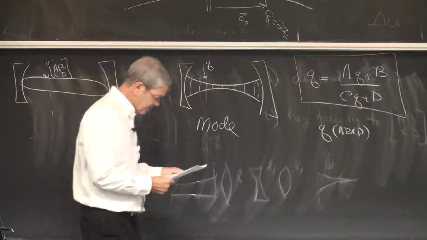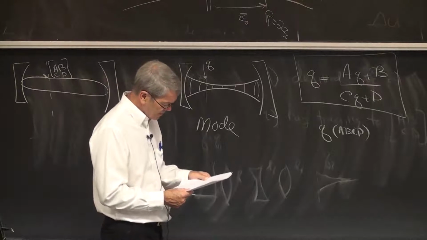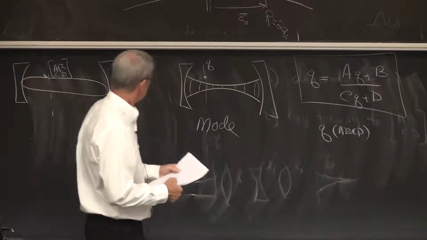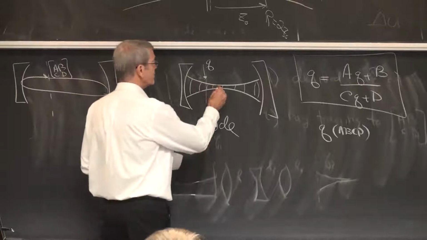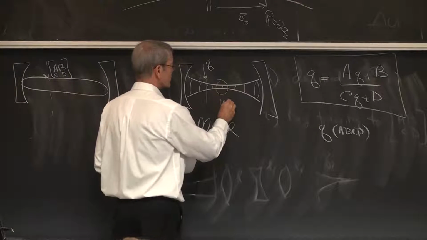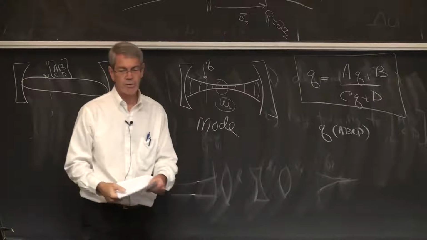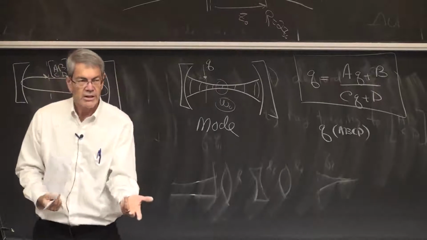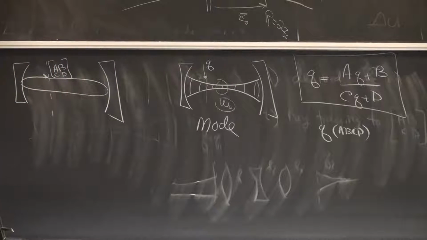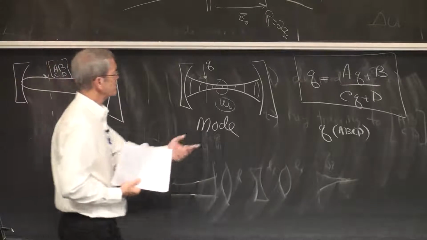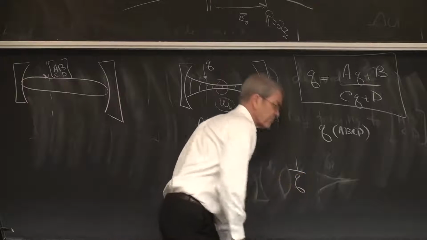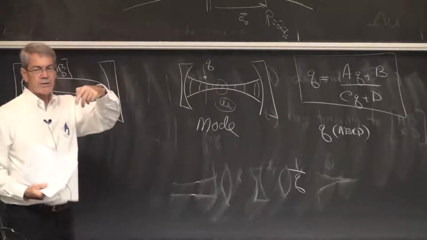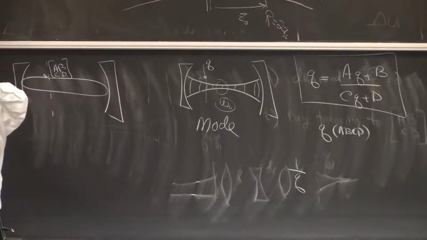Let's try a simple example, and let me motivate it this way. Typically in the cavity, when I'm designing a laser, let's say I'm right here, I'd like to know what the spot size is, because I want to know what the intensity is and the focus. Spot size is not given by Q. Spot size is given by 1 over Q. If I have 1 over Q, I've got 1 over the radius of curvature and the spot size term.